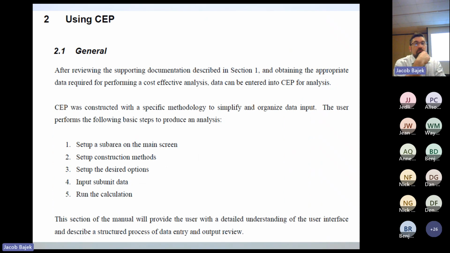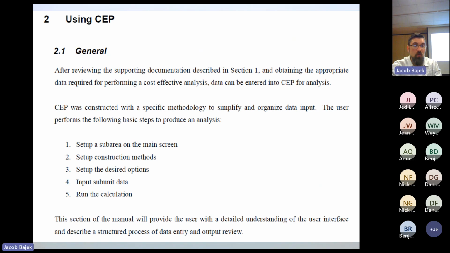All right, so this is section 2, using the CEP. What I want to highlight on this slide is that you're setting up a new sub area. We're going to have default values that are going to be used, and you have to go through each one of those and make sure they're appropriate for your municipality.